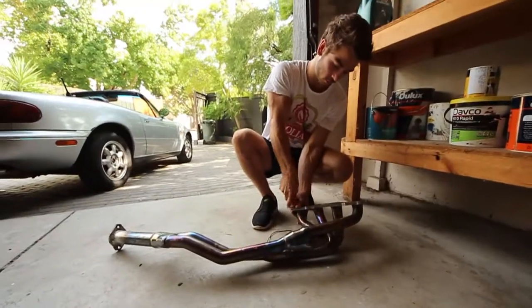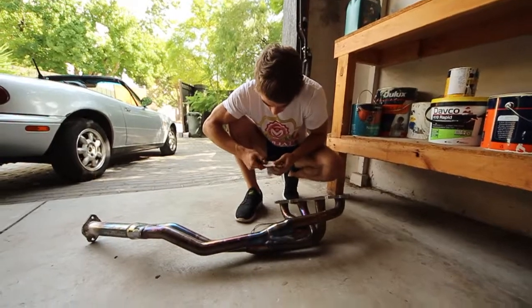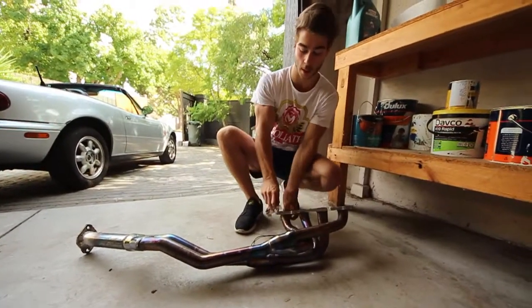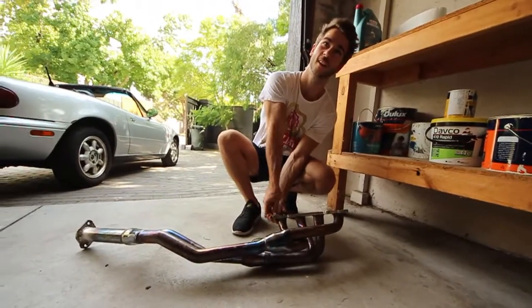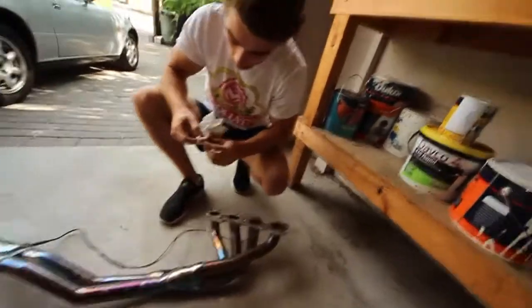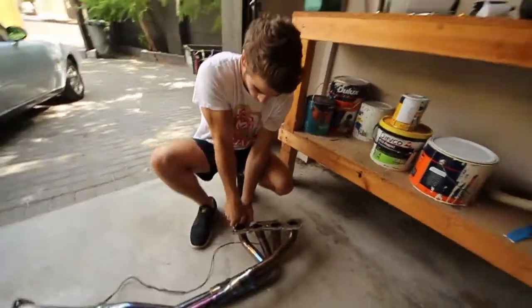So, yeah, he hasn't had the car very long. But now he's got some headers. Yeah, of course, coming from a mate. Got headers. They look kind of like neochrome and cool. But that's just tempered metal.